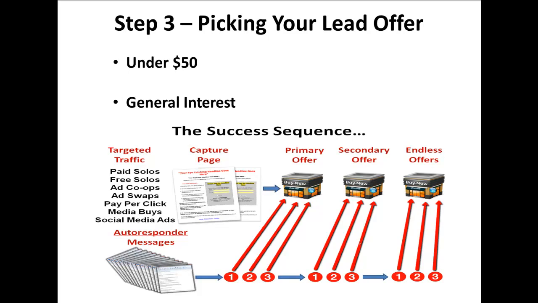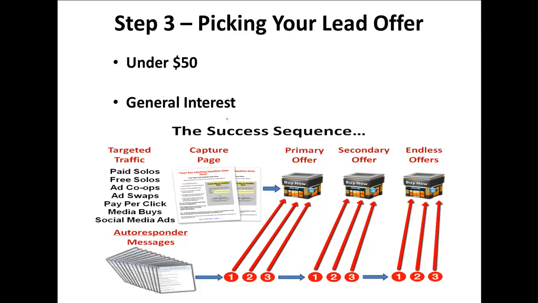Step 3 in the process would be picking your lead offer, and I strongly suggest the lead offer is less than $50. For instance, my lead offer is $25. It's a nice range that everybody can afford, but it also gives off exactly what the product is offering and lots of value for that $25. So it converts high: lots of value, decent price, lower price than the value is, converts lots.